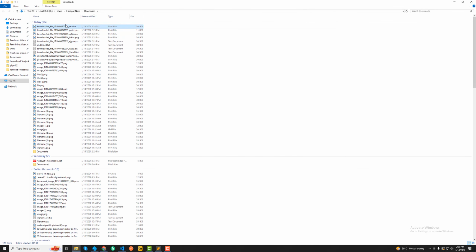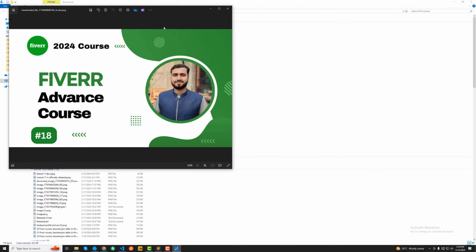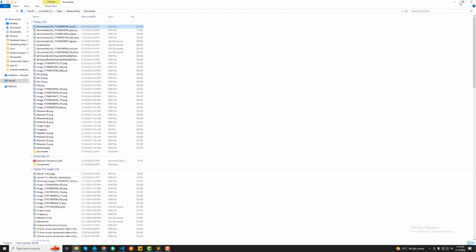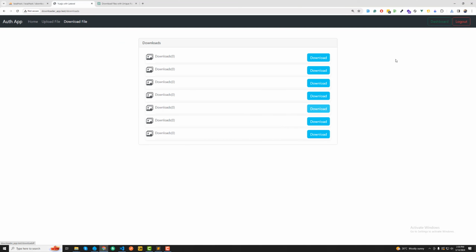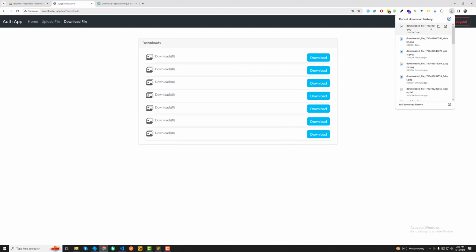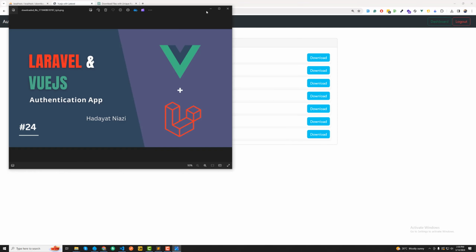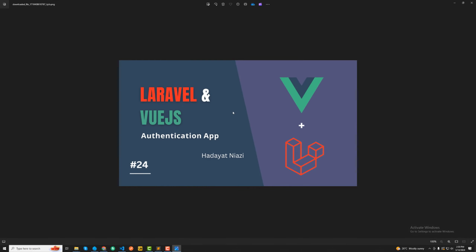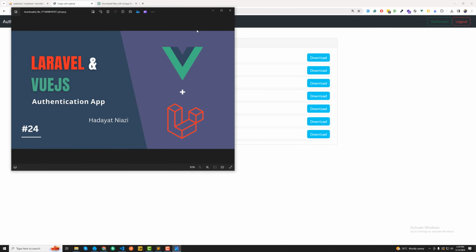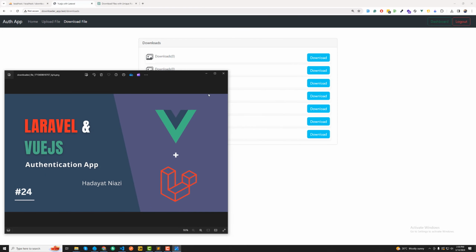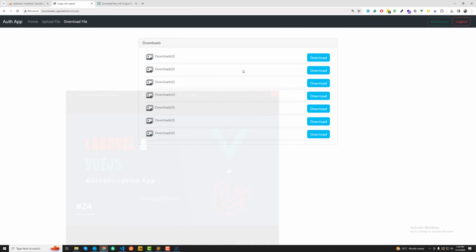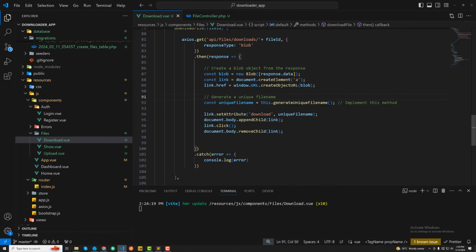Every time we are getting a unique image name, right? Perfect. So in this way you can download a lot of images, whatever you want. And then we need to do one more thing. We are downloading those images, but we are not updating the download count, so let's also work on that.